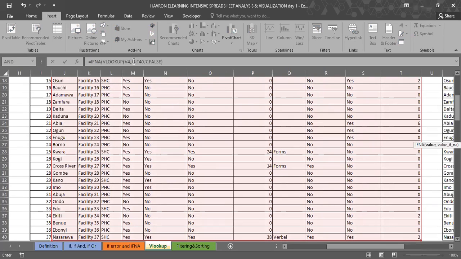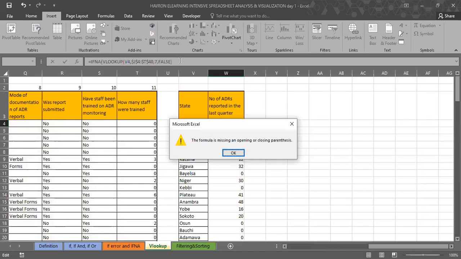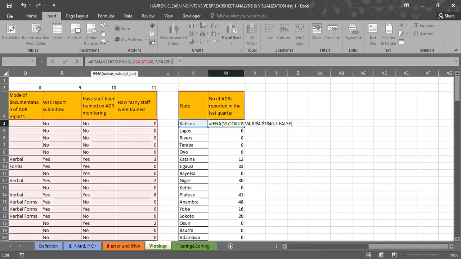And I need to absolute reference this cell. I'm using parentheses, so the formula is not complete. I've already done my VLOOKUP, but I've not satisfied the NA. If Excel observes an error, what should be the resolution message? I can tell Excel that if it observes an error, I would like it to say state not found.